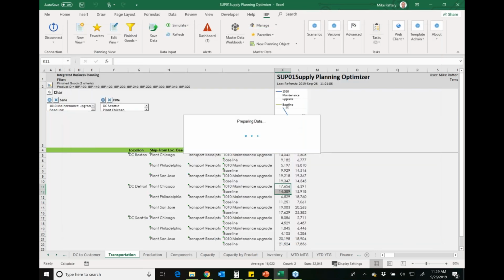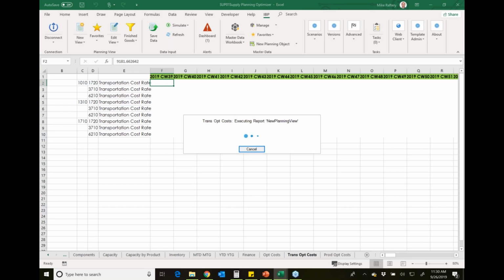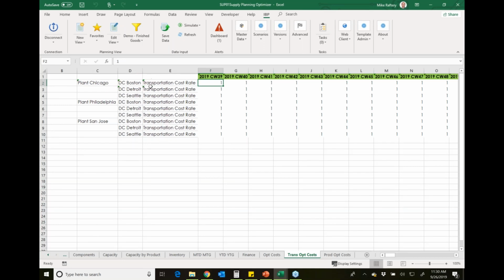So now what we're going to simulate is what happens if we end up with tariffs. So I mentioned that everything into Boston is now taxed. Why not? Again, trying to stay away from political implications. So I'm going to come over here to my transportation optimization costs, and it's going to pull up the cost rates for these scenarios. So now I'm going to say, look, all of my elements to my supply chain are the same, but what happens if my cost structure changes? This applies for raw material cost changes. Price of steel goes up, price of sugar goes up. What happens if all of a sudden you have a frost and your orange juice crop is gone? Those are the kind of things that you can look for.